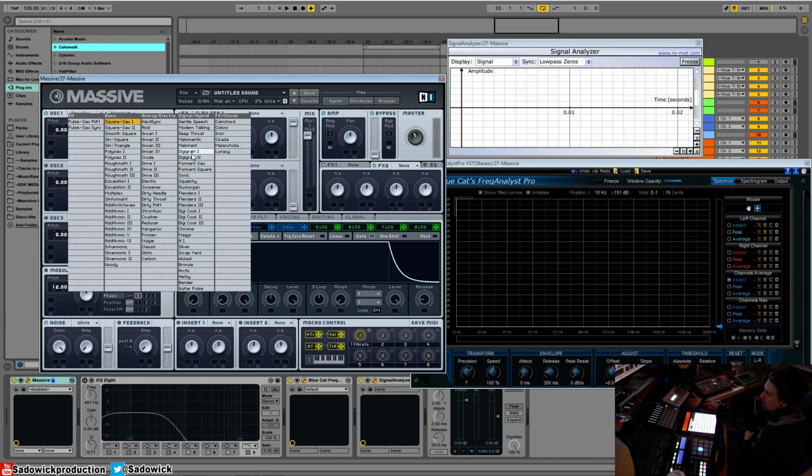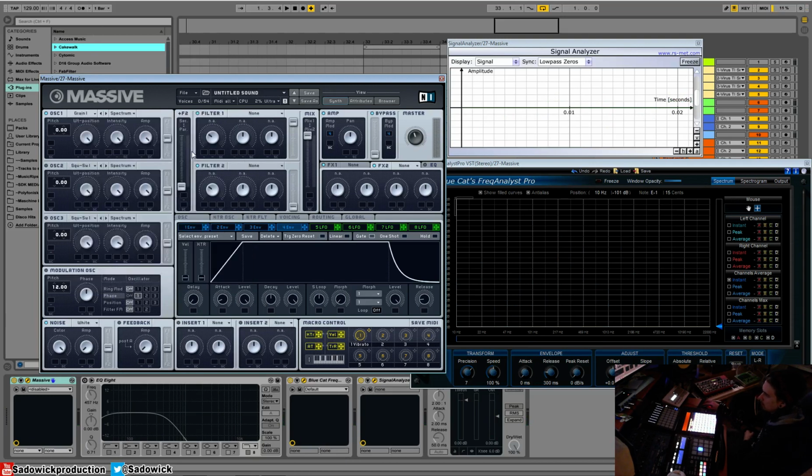For the wavetable oscillators, there are multiple wavetables and you morph between them. It's a little bit more complex.